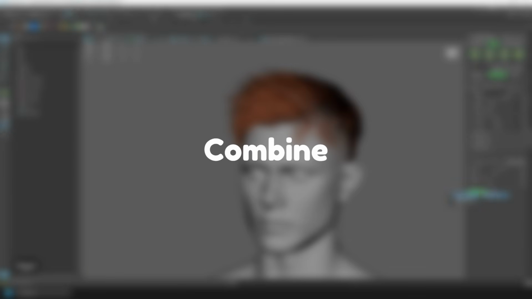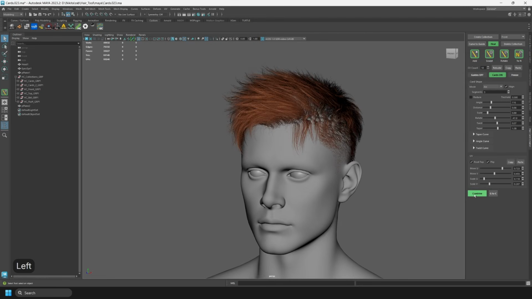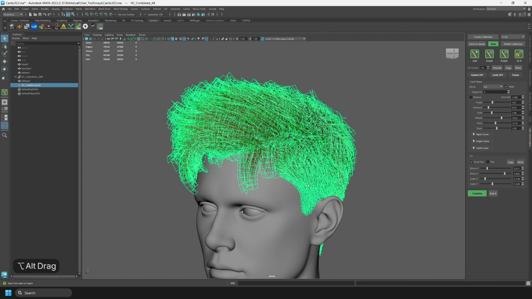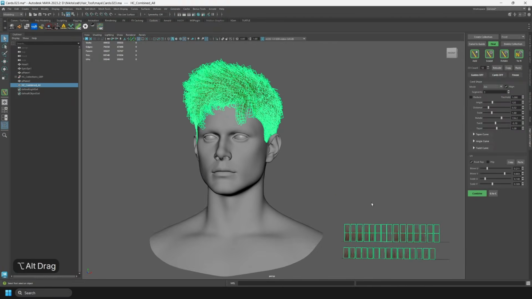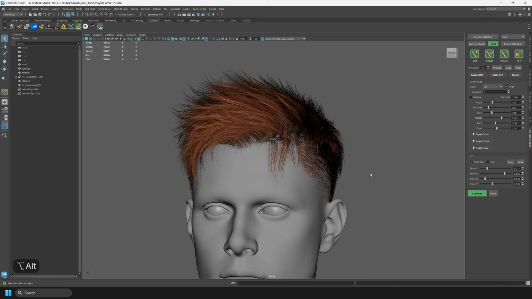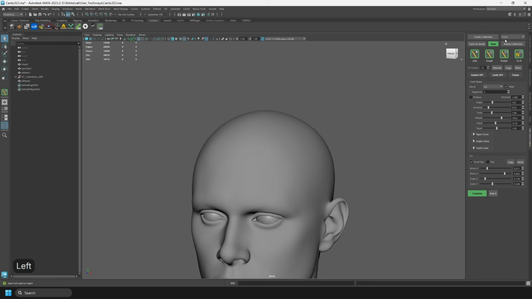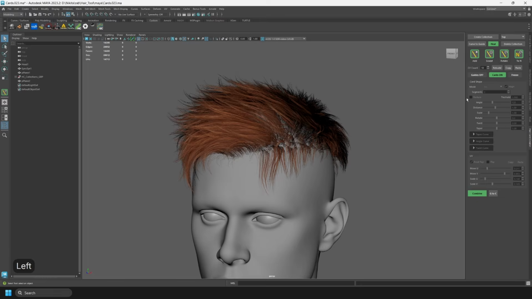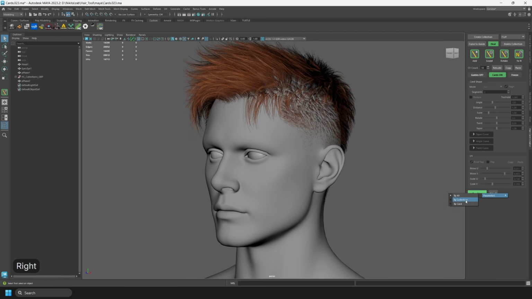At the bottom of the panel, we have Combine. Combine has 3 modes. The first mode performs a full assembly. It combines all collections into one final mesh. This mesh can be exported or edited further as regular geometry. The original groups with guides and procedural cards are not removed. They stay in the scene, but they are hidden, and you can return to them later if you need to continue procedural editing.